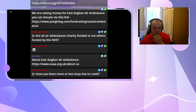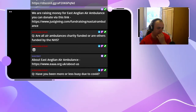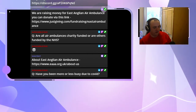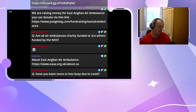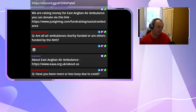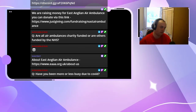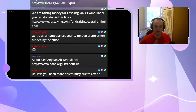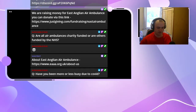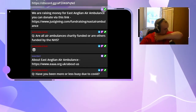Last year during Covid our call numbers were definitely lower, as reflected in our data. More people were staying at home, so numbers for car accidents, horse riding, motocross, and incidents like that fell significantly. We're definitely seeing the rebound now as the country has come out of lockdown and our numbers are back to normal.